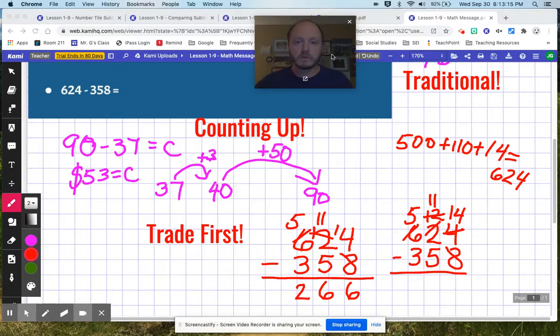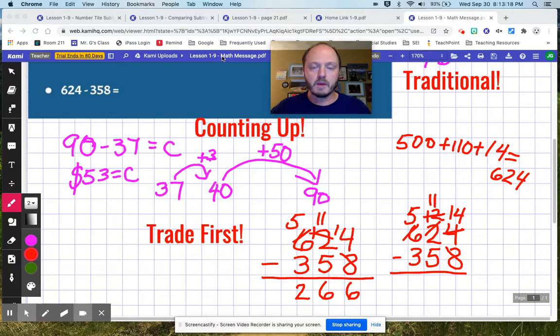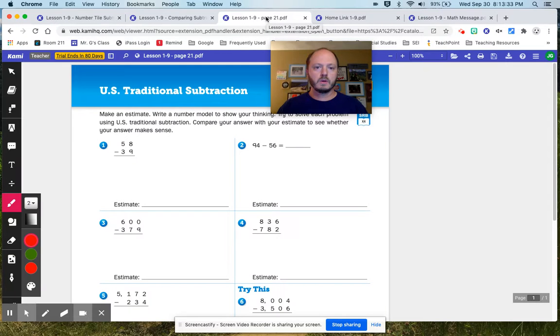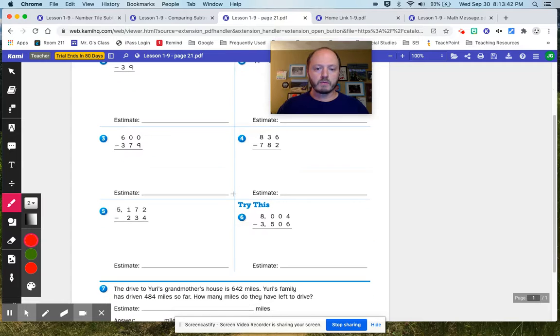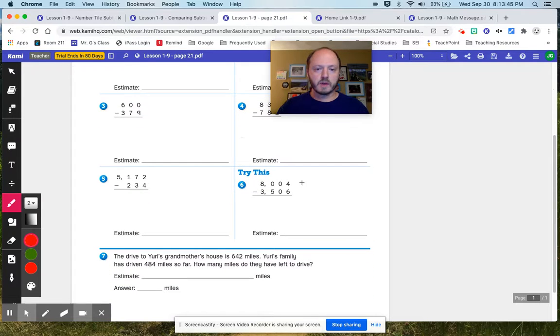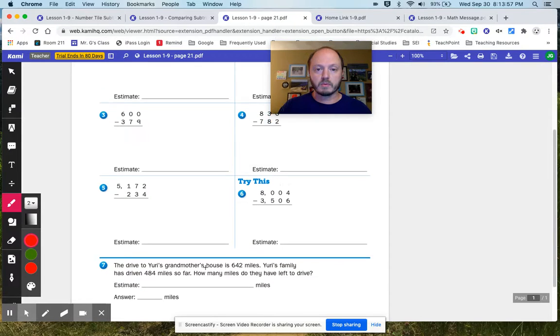And I'm going to show you quickly what the different pages are going to be. And then I'm going to give you some to work on initially, and then I'm going to want you to wait for our discussion as well. So what I'd like you to work on now that we have some time are the problems here on journal page 21, where we have a variety of methods. And there's a try this, which is much bigger. And there's something special you have to pay attention to in this number that we're taking from, the zeros. We have to be careful about that. And then we also have a word problem, okay?